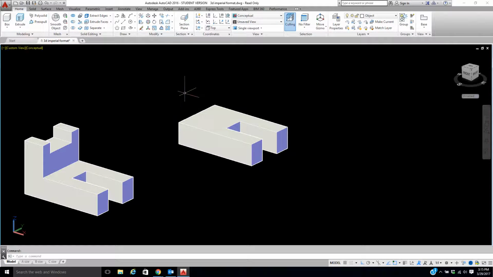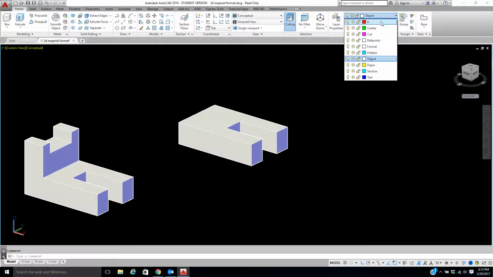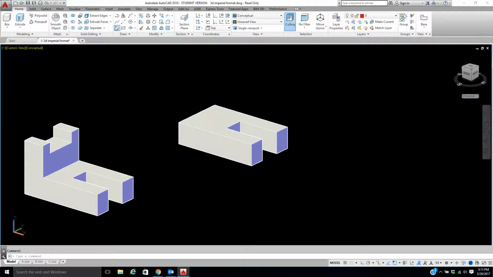Now, my next thing, I'm going to change layers so you can see it. And I'm going to come in here and do my polyline. Oops, I've got to change my UCS. I'm in the top. I want to go to the right side. Now, with my polyline, I'm going to start here, and I'm going to come all the way across. I could either do that, or I could type in the number. If I typed in the number, it'd be 1.25. But I'm going to use what's there.